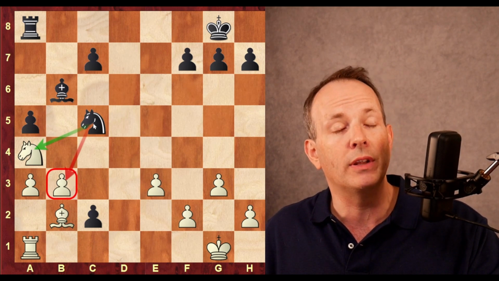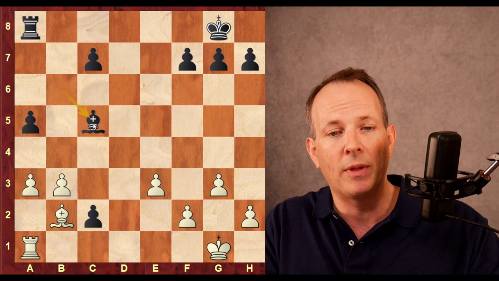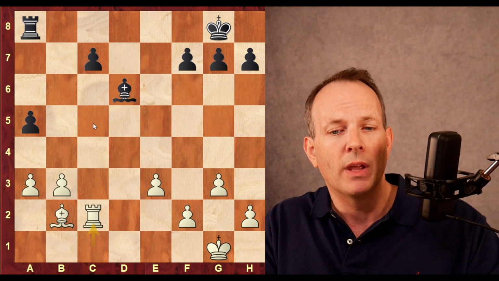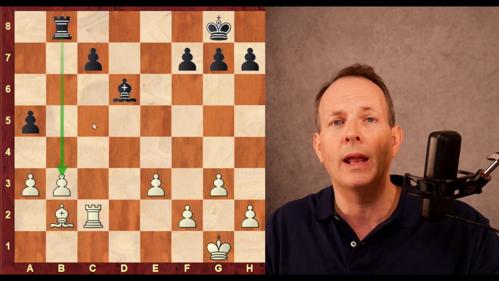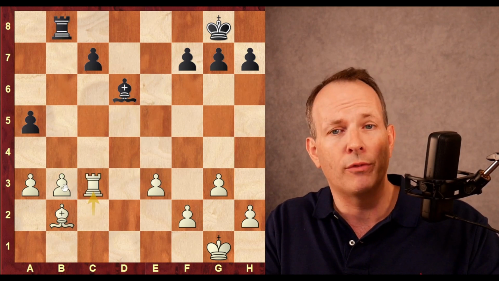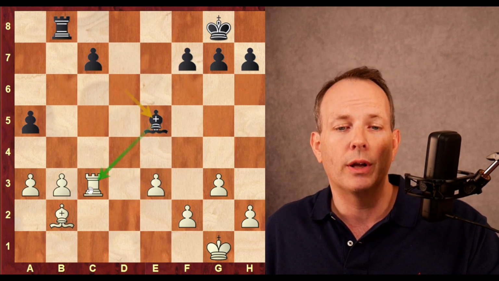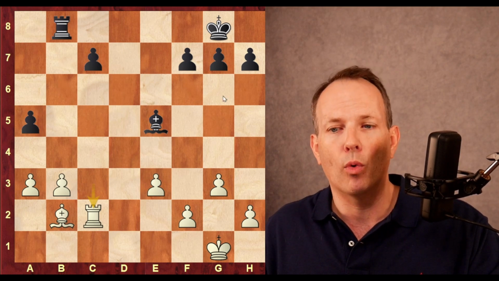Knight to c5, offering the exchange. Knight takes knight, which was not played in the game. After bishop c5, rook to c1, bishop d6, rook to c2, white's up a pawn and looks to be in good shape. The problem is this move, rook to b8, directly attacking b3, and how does white defend it? The only real way to defend it is to play rook to c3, but then bishop e5 hits the rook, forcing it back, and you just go back and forth in a perpetual.